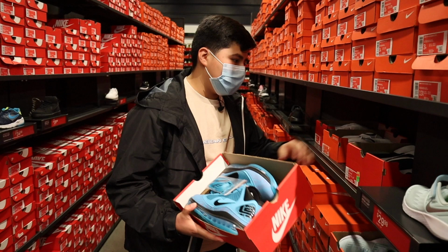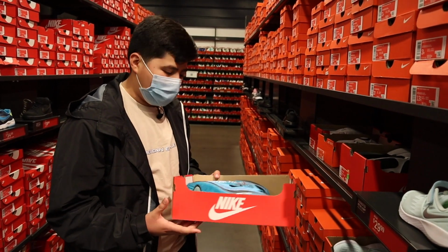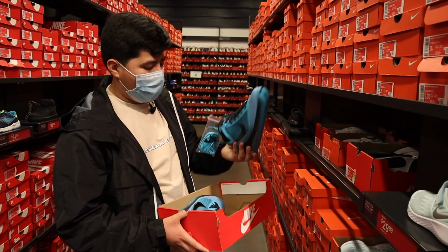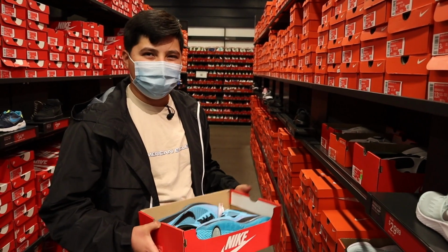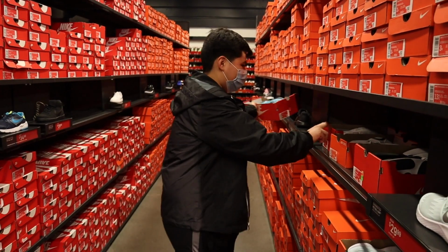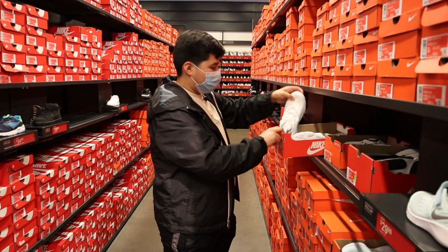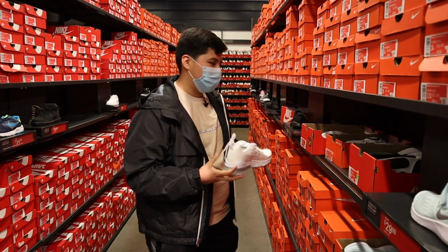What's up guys? So I'm inside of Nike, as you can see. Right now I'm just looking up stuff, seeing what may be worth it or not. Found these LeBrons. They're pretty cool. They're grade school though, going for like 80, so they're like 70 bucks. So obviously I'm not gonna take those. And then I was gonna take these because Air Maxes always sell really well for me, but they look kind of yellow to me, so I'm gonna leave these behind.